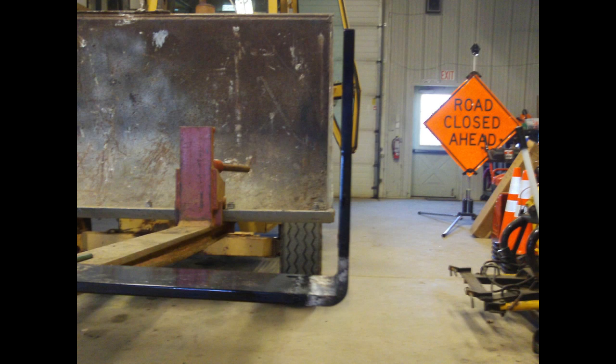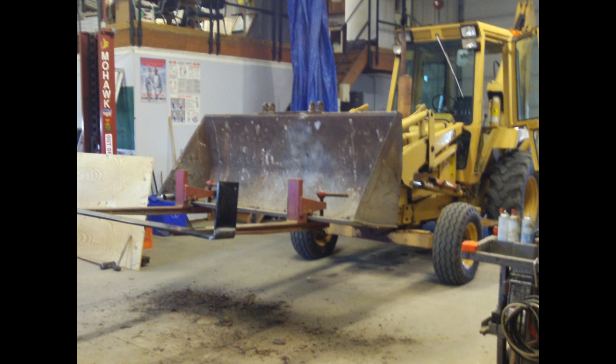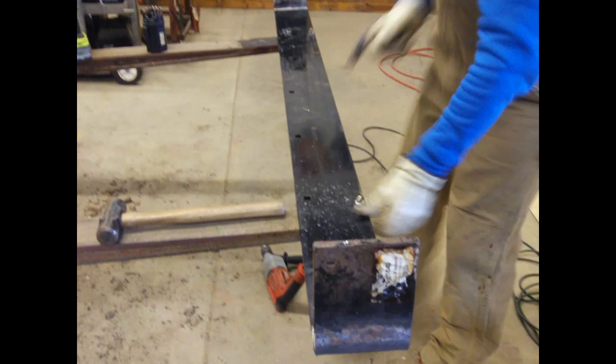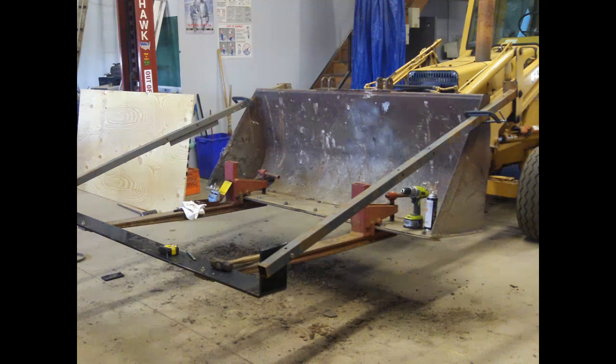For a cutting edge, we installed a snowplow blade which was bolted onto the pallet forks themselves with grade 8 hardened bolts. As you can see, we raised each edge so that we were able to attach a side rail from the top to the bottom of the new cutting edge.